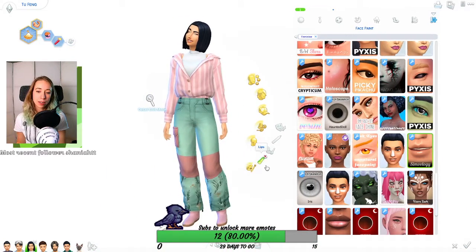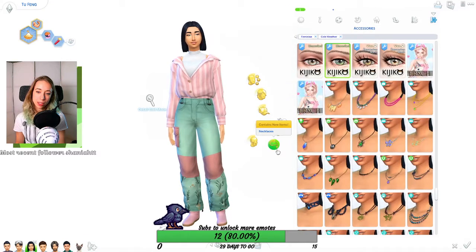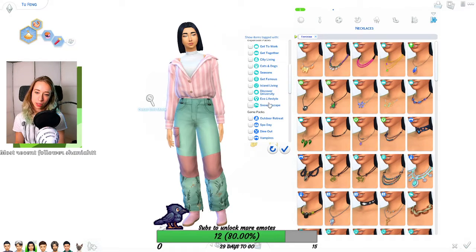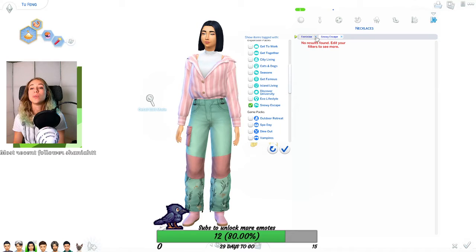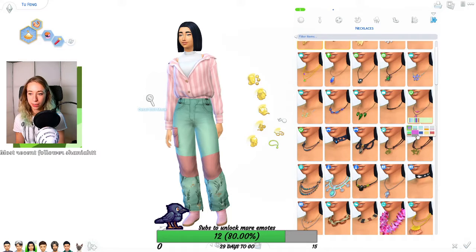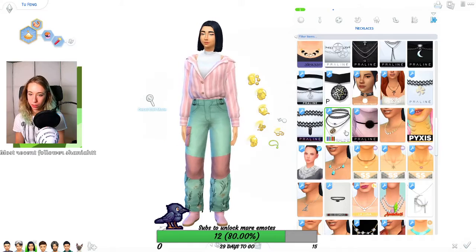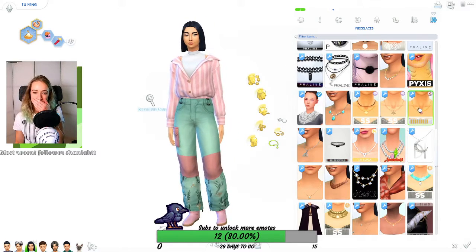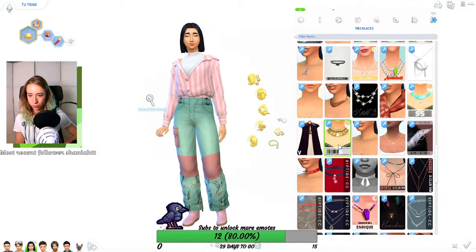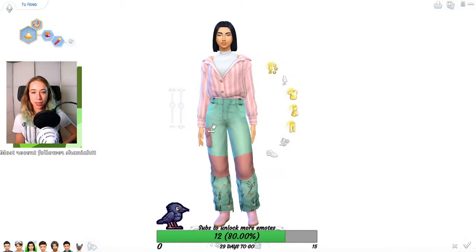Ooh, I really like her! Maybe a necklace? Would that make a difference? Let's see if we... I don't think we got anything new, did we? Nope, of course we didn't. Not for meals either. It's annoying. Maybe just a small, subtle necklace? Or maybe just none. Yeah, maybe just none.